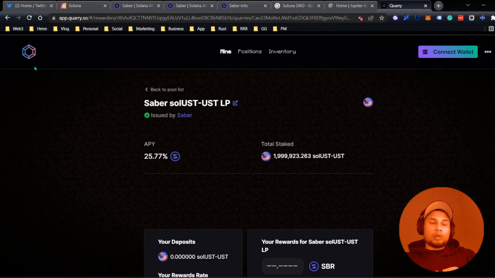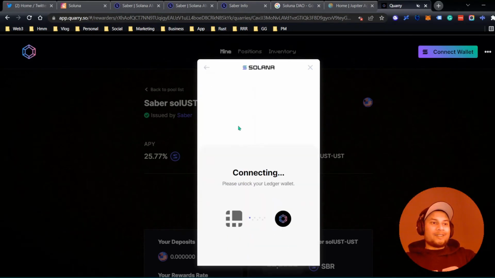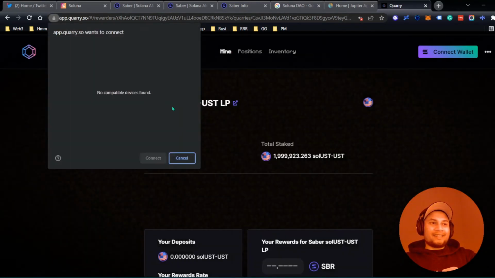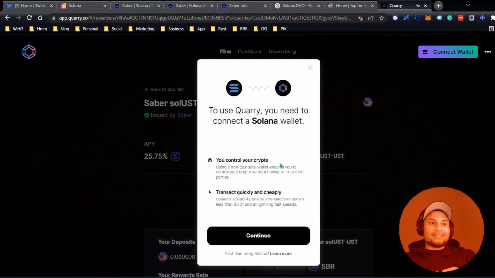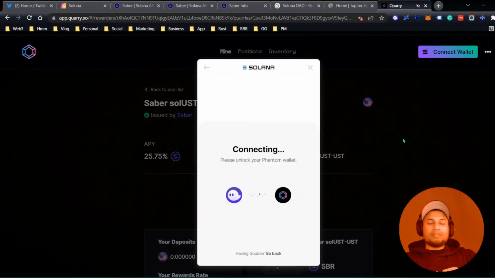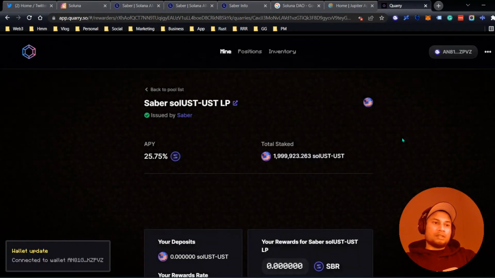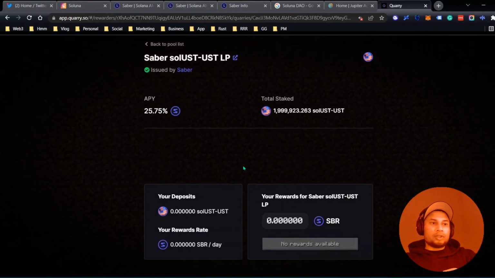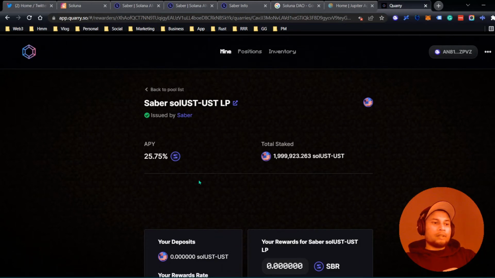These dApps are composable, and they are interconnected with one another. If you use this interface, it's the same, which I will show you right now. So I clicked on ledger. Okay, I'm using Phantom Wallet. You can use any other wallet. If you want to download Phantom Wallet, links will be in the description. Make sure to check that out. It's a really cool wallet.